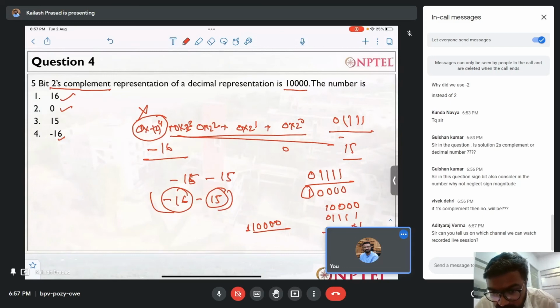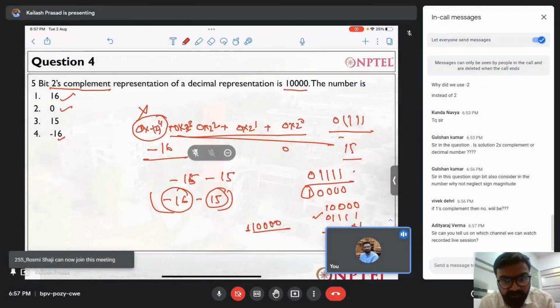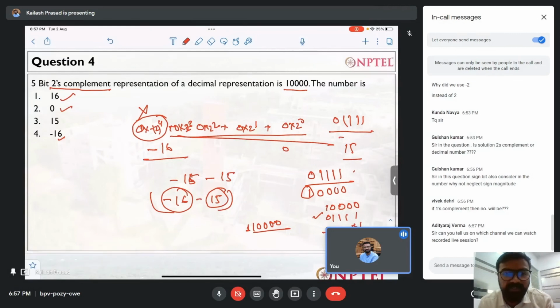Here, see. Okay, so 1's complement is simple, right? You just invert it, right? So this is the 1's complement. So this will be the 1's complement representation, right? And in all those representations, you have to take an additional 1 bit, which will actually represent the sign bit, such that you understand, okay, this is a negative number, right?